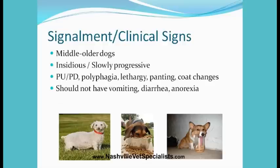You have concurrent disease where a lot of Cushingoid dogs do get pancreatitis. So of course they can have high ALK phos and cholesterol, but it really shoots up high because there's some congestion of bile or so. So I do think that a lot of Cushingoid animals can truly become ill because they are often older animals anyways. But just make sure you try to separate out the two. And a lot of times Cushing's is not an emergency disease, so you should be really focusing on why the animal is sick, not eating, versus trying to work down the Cushing's road, which it may still need to be done in the future, but often is not the primary cause.